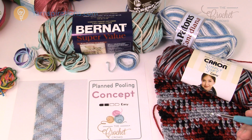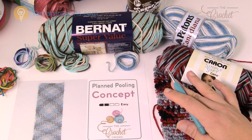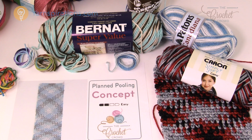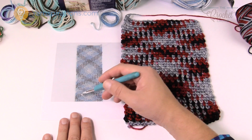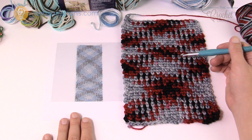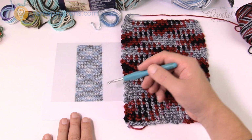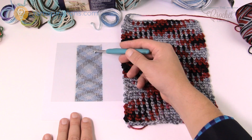So it's just a matter of understanding this concept, how to get started, and things you need to look for when you're looking for yarn in order to do planned pooling. So let's go through these steps. Right off the bat, we're looking at the crisscrossing shapes just like you see in Laura Jean's example, and this is mine here. You're going to notice within her example that these shapes are different than these two here.